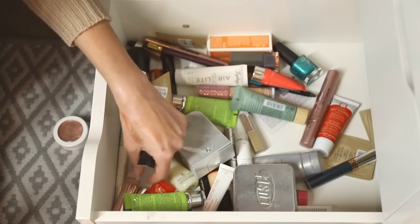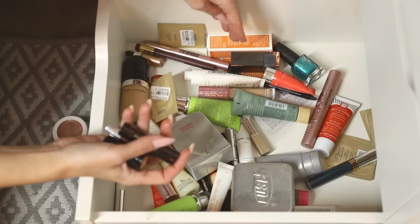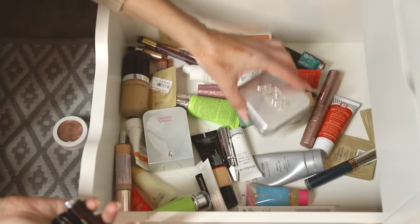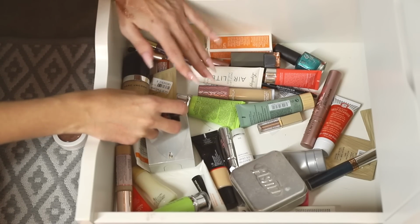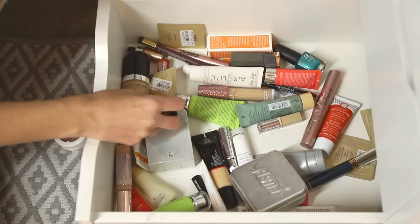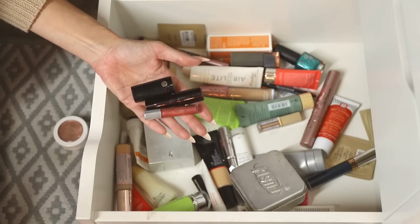Also, I had a bunch of little lip products that I decluttered. I've been trying to do my mini lip project, which I can tell you is hard, man. I'm usually just reaching for something super simple, like a tinted balm, a non-tinted balm, something like that. So when it comes to lip products, it's hard. Colored lip products are hard for me.